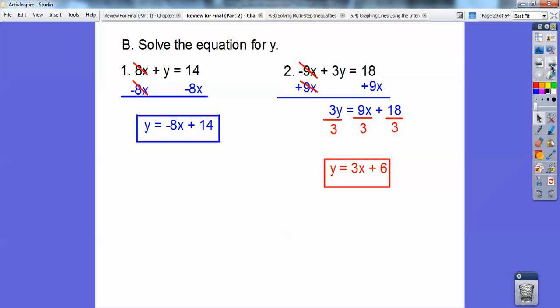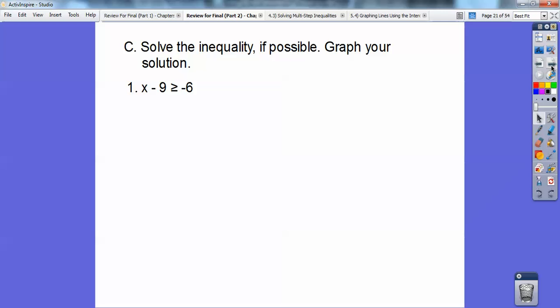I'm going fast because we've seen all this before, you guys. This is a review. We've gone through all this several times already. So if I'm going too fast, just pause it and go backwards and see what's going on there.